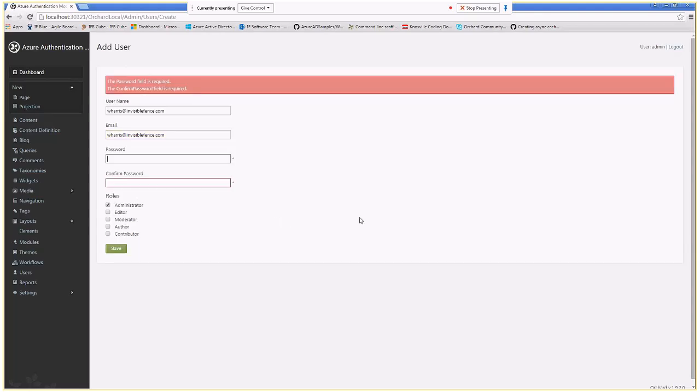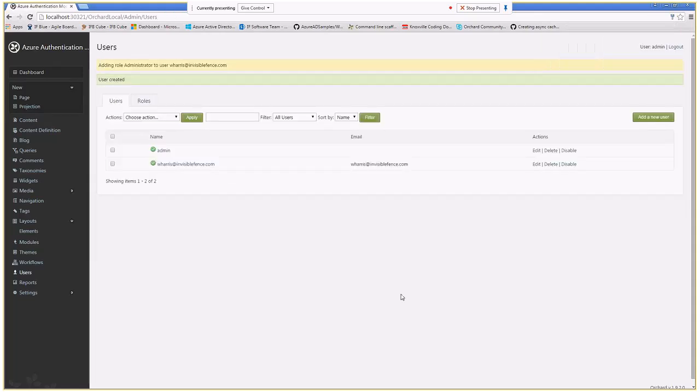Because once you enable this module, it will override the default authentication, and the admin user you will no longer be able to log in as. So for now, that's how that works. Hopefully we can resolve that a little down the road.